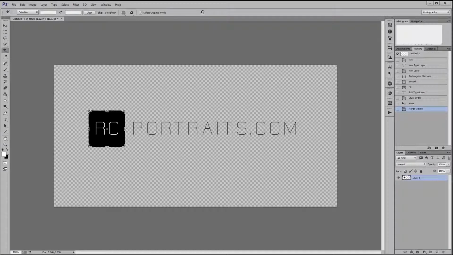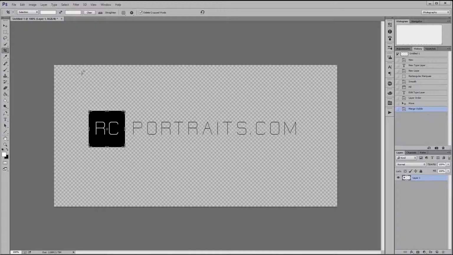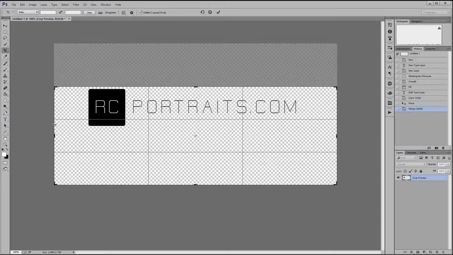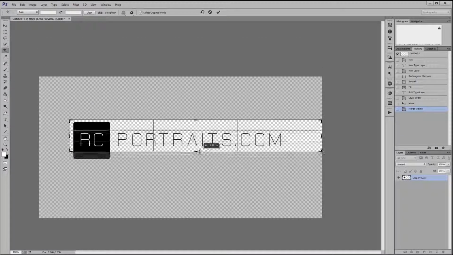You can do that by Shift Control E or Command Shift E. And now I'm going to select my image and crop the image a little bit closer so that we have a neat image.